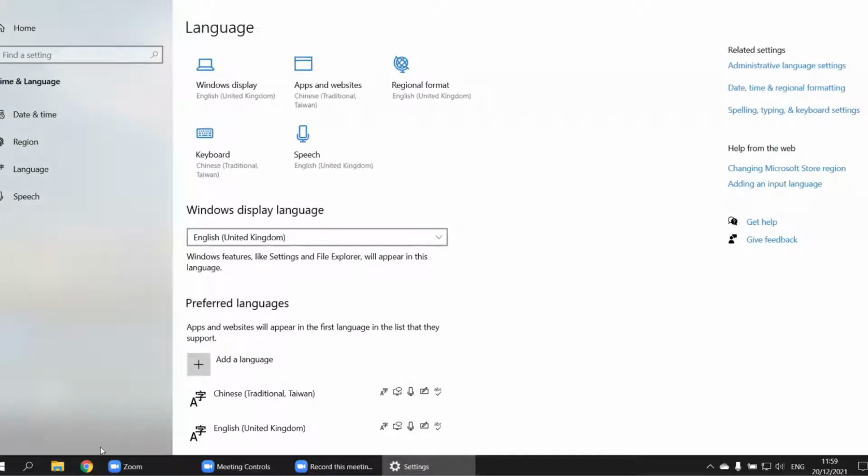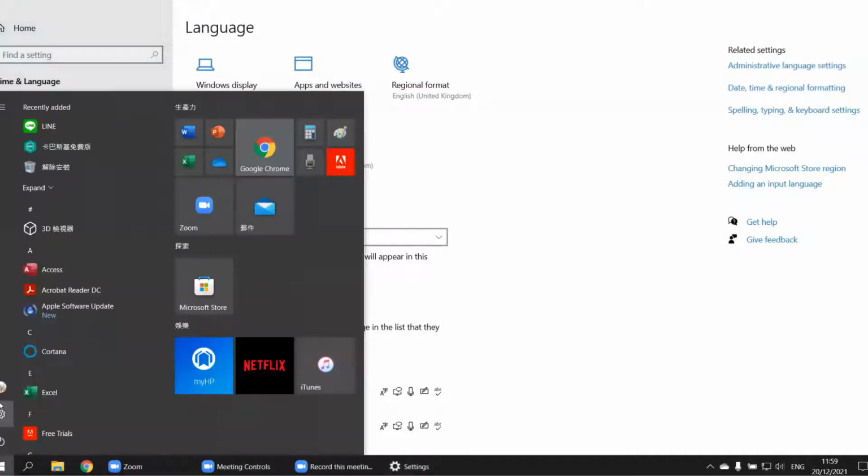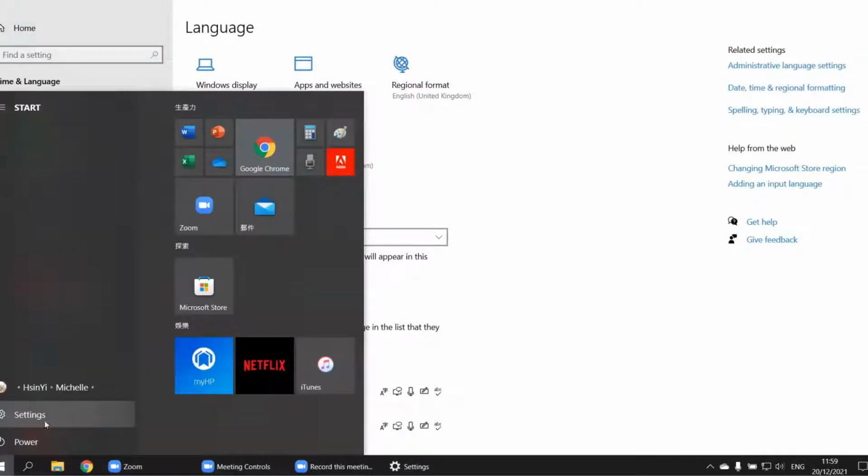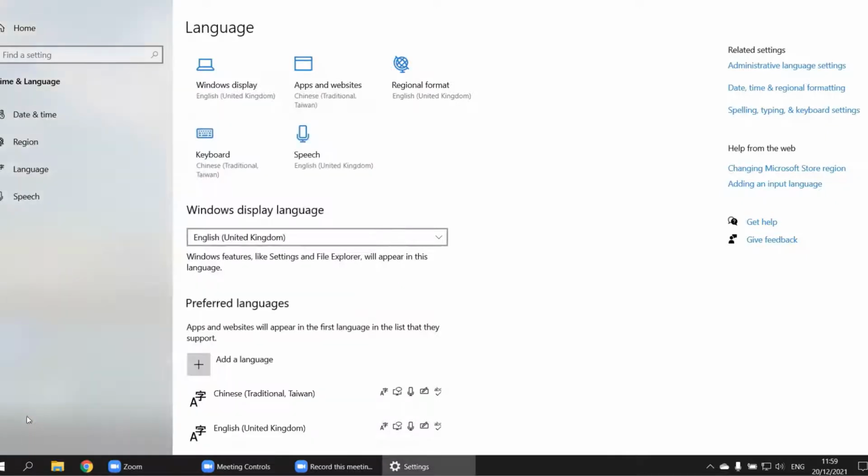Or the easy way, you can just go to the settings. Just click it. Once you click it, you will see your page like this one. Then I want you to choose Language here.